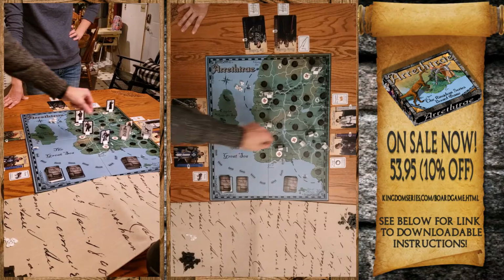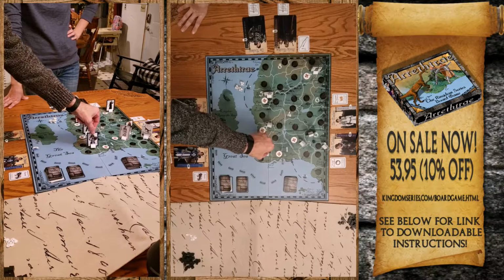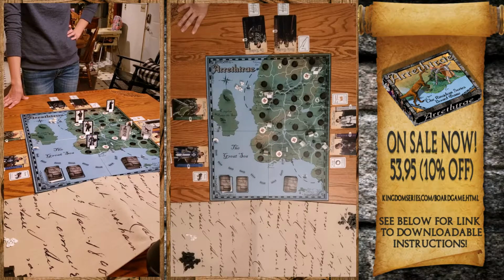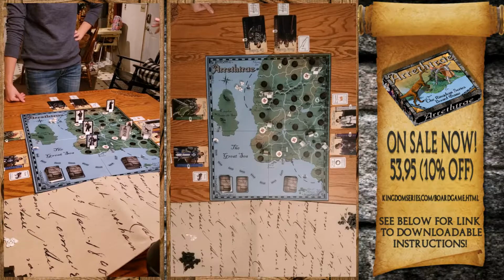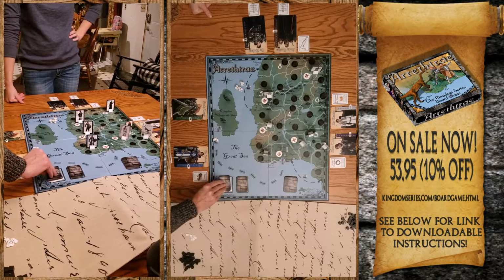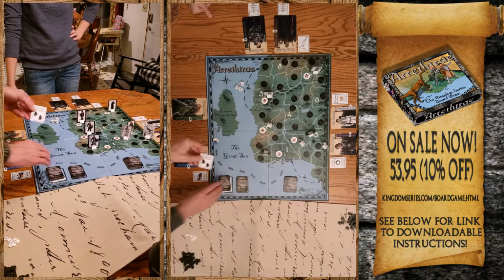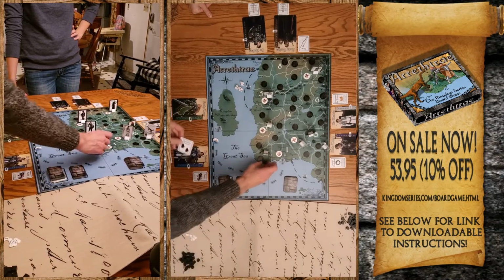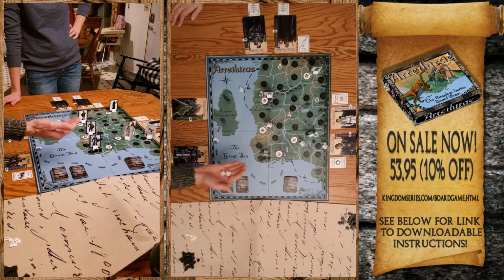Mm-hmm. So we're going to just move Leonard over here into the Daedalon country. And since the Dragon Moth's over there, he won't have to fight that. Lucky him. All right, so here comes his battle card. And it is 2 Shadow Warriors, which makes Leonard pretty happy. How about that? He's going to roll. We'll roll both dice. Let's see how he does.